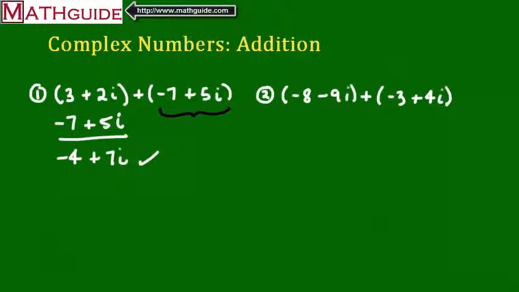All right, let's go over to our second problem. Again, the problem is written out in horizontal form. We're going to change that, and we're going to change it so that it is in vertical form. We're going to take our second complex number, and we're going to write it underneath the first. So lining up again like terms.